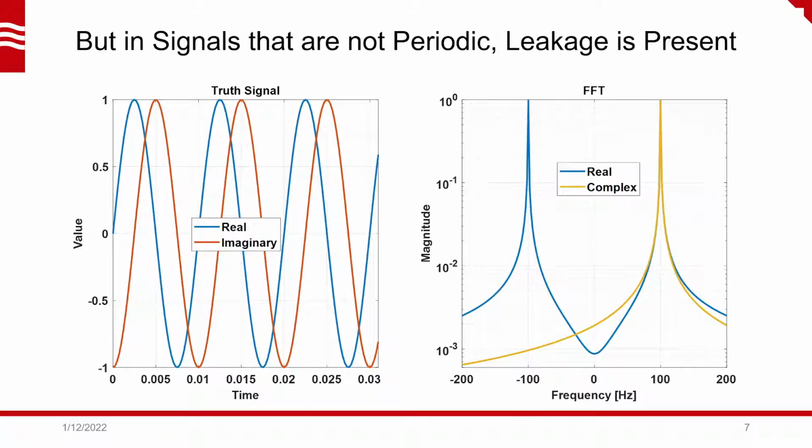But now we'll see that if the input signal is not perfectly suited for that Hilbert transform process, we get ringing artifacts. So for example, what if our signal is still stationary and noise-free, but is not periodic? This is shown in the time domain on the left, where the signal does not begin and end continuously. The FFT of the real and complex versions are on the right, where the real signal in blue has two peaks that are symmetric about zero, while the complex signal in yellow has a single peak on the positive side and leakage that extends down into the negative frequency bins.